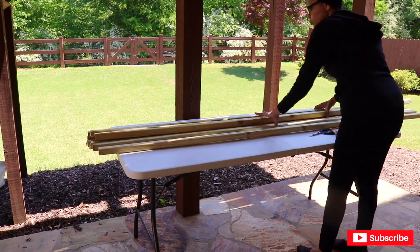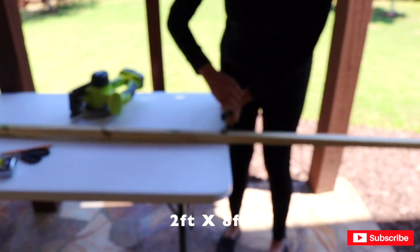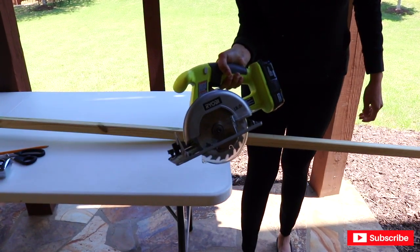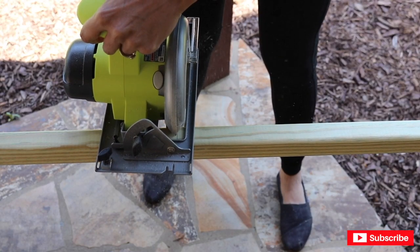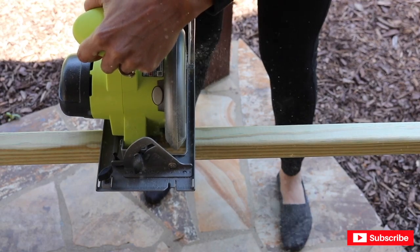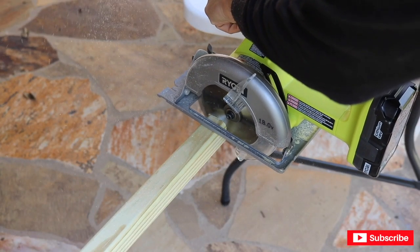The sticks are 2x8. And I'm going to cut 8 of them and make them 6 feet. I'm going to be using my circular saw. It looks a bit intimidating, but once you get the hang of it, oh my gosh, you're gonna love it. You can also get a handsaw to cut these, or you can ask at Home Depot for someone to help you cut it to the size that you want.